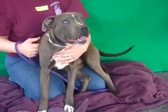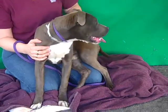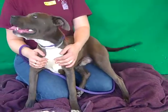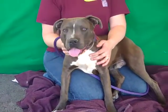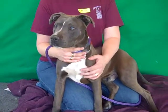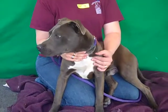Look at him, he just wants to play. Of course he's a puppy so he needs some puppy training, so it would be good to get him into some training when you get him. But otherwise we just think he is a classic awesome puppy and is going to be great in an active household with a family to take on hikes, play in the yard, play ball, and just have a good old romping good time.